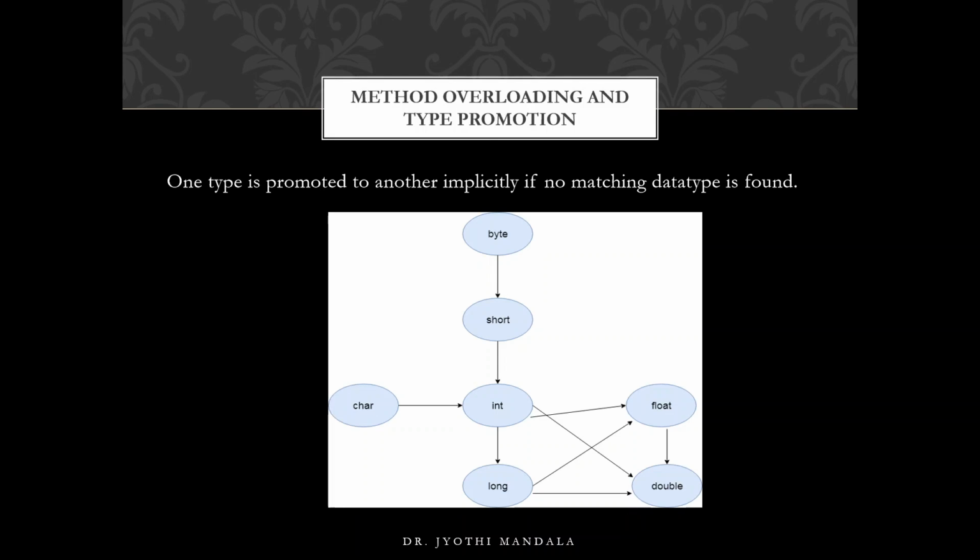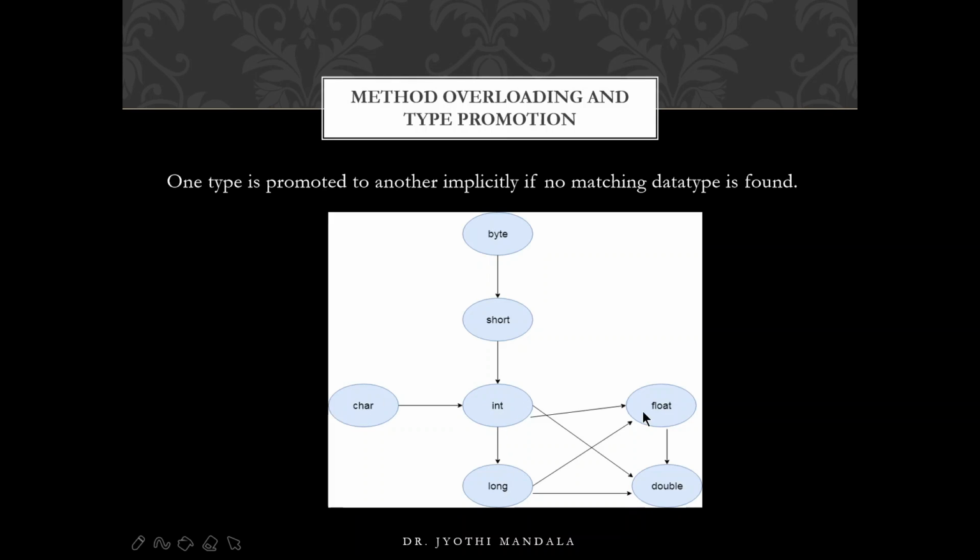Type promotion is nothing but one data type or value being converted to another data type, which is done automatically. Character data can be converted to integer, byte can be converted to short, int can be converted to double, and long can be converted to double or float. This is done automatically even if you have not passed the particular argument. For example, at the time of calling the method you pass an integer value, but in the method definition you are accepting long. Then there is no mistake; it will automatically convert the integer value to long.